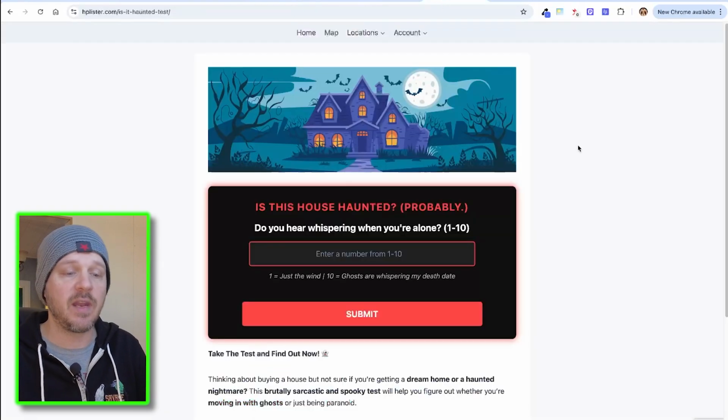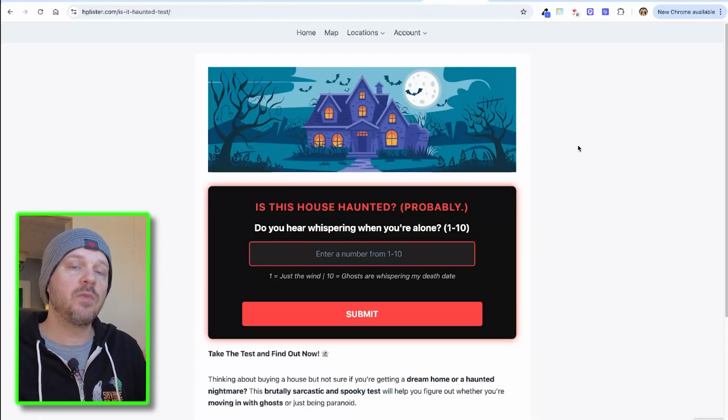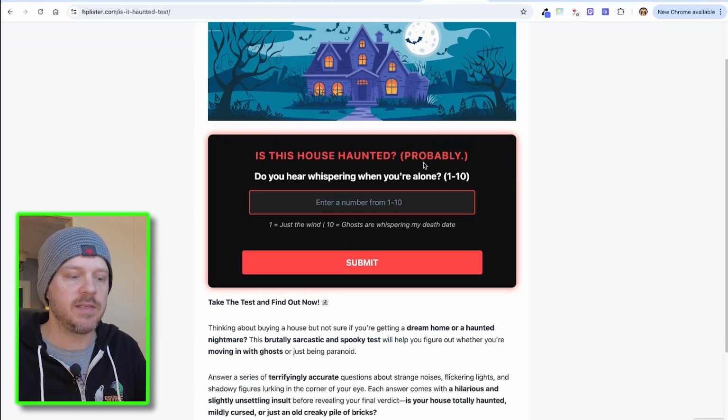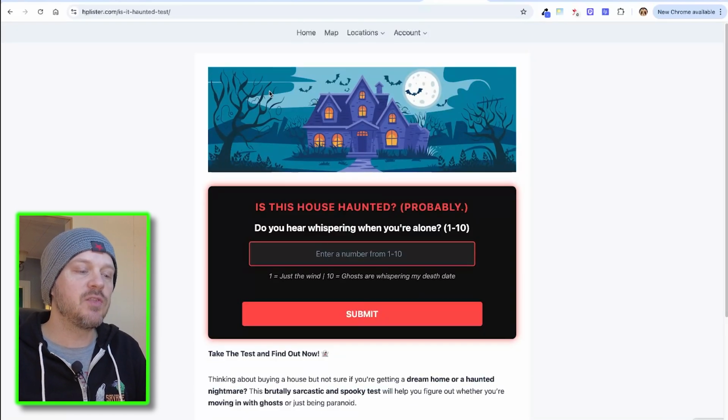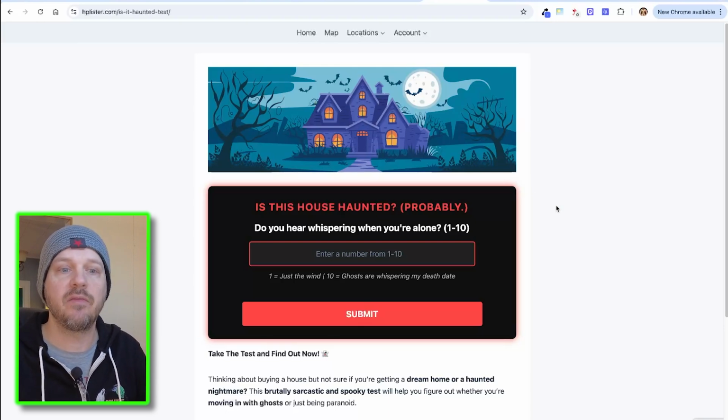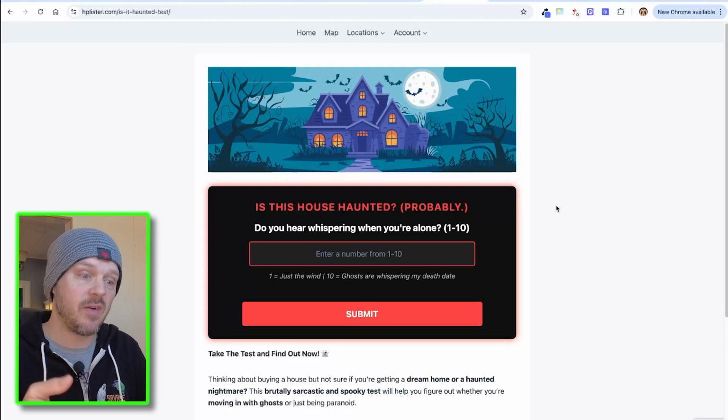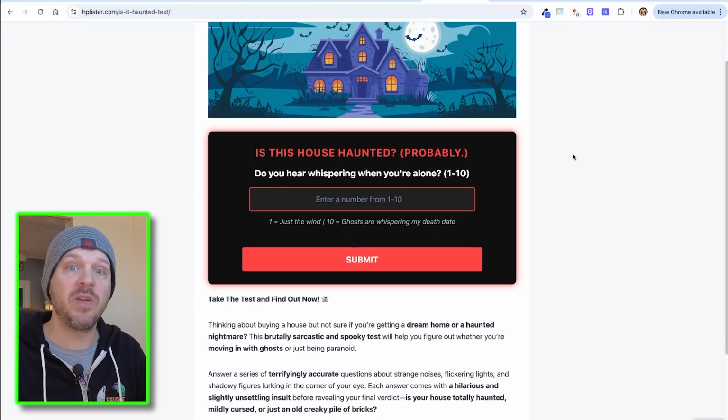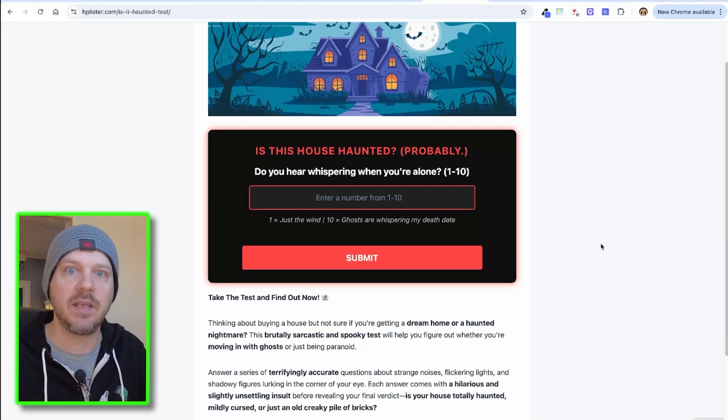Here's another example that I'm just starting right now. So I already have one real estate agent willing to pay me for these. So you could make a real live, real world business by building things like these for real estate agents. So I built an Is This House Haunted calculator. This is really fun for a real estate agent to share on social media. Instead of sharing, here's the listing of this house, here's the listing of this house, between listings, they could be sharing fun tools like this, like, are you going to buy a house? Is it haunted? Click here to find out.